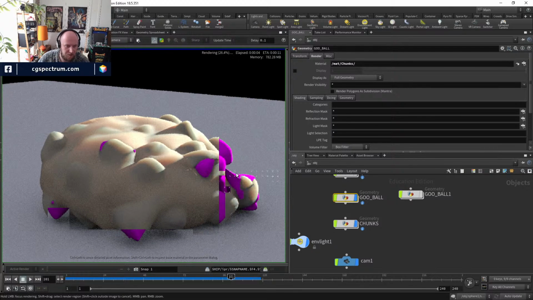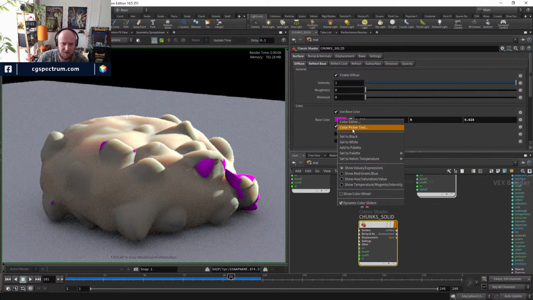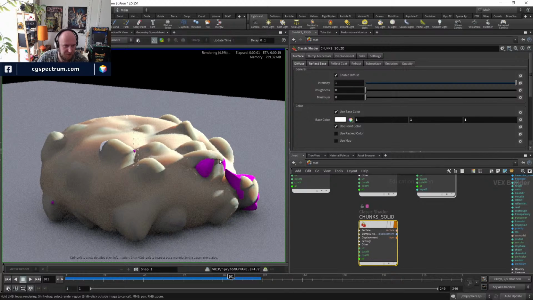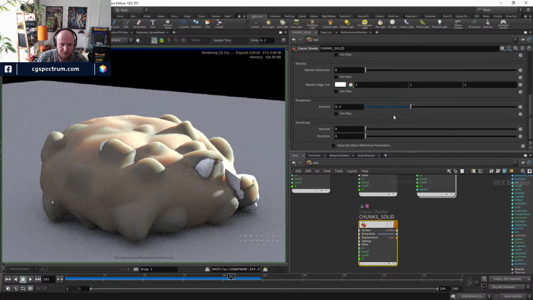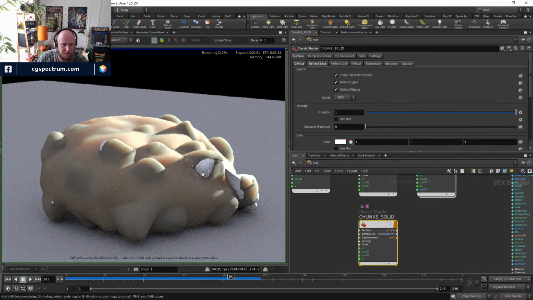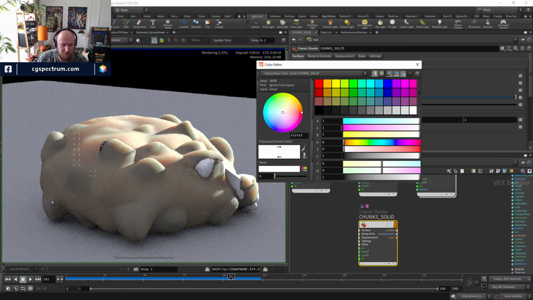Stupid interactive renderer wasn't showing the update correctly when I turned them on. That's a frequent thing that happens: when you add an object to the interactive renderer, it doesn't update. So that's a good case to hit stop and render again. Turn reflection on, roughness down. We could add subsurface if we wanted to go completely crazy, subsurface everywhere.